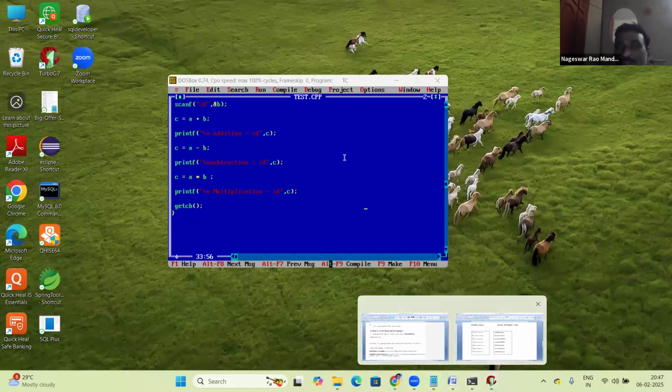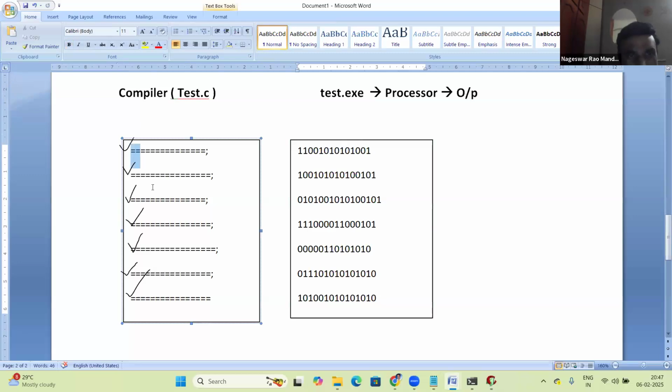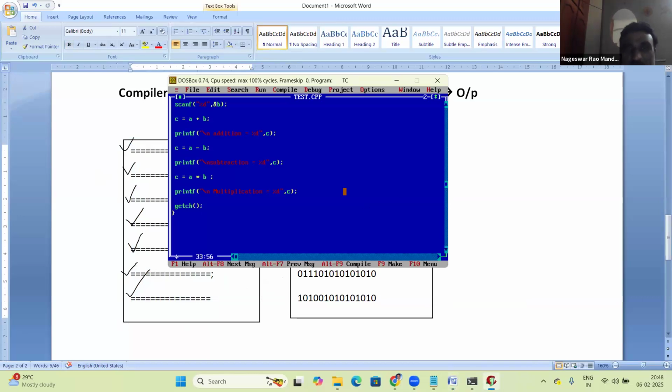What is happening with the compiler? The compiler checks the whole code from top to bottom and shows all the errors. Suppose you don't have any errors, this program, the test.c file, is the source code. Whatever program we are writing, our code is a source code.